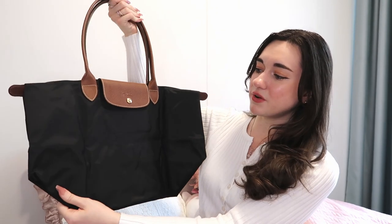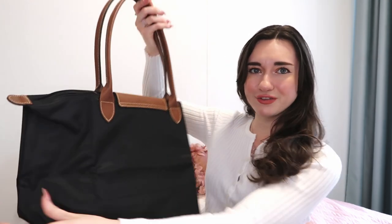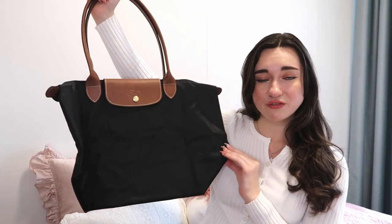I think you can see the actual color very well in this light — the trimming and the bag itself. It's a black bag from their Le Pliage collection, which is known for traveling because you can easily pack it in your suitcase — you can actually fold it. 'Le Pliage' literally means 'the fold' in French, from the verb 'plier.' I originally wanted it in white, but since I travel a lot and sometimes have to put my bag on the ground, black was the more practical choice.